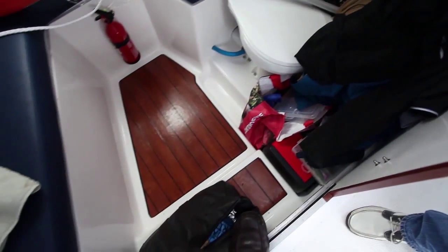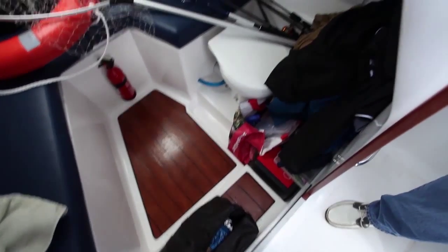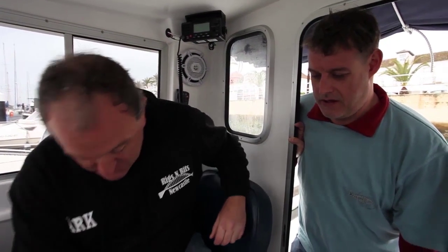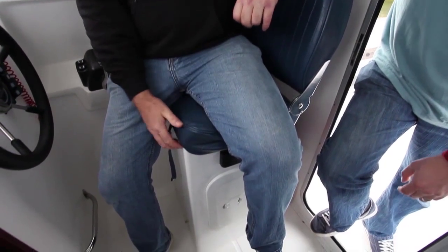So you've got a toilet in there. Yep, present for the good lady. That's one of the conditions, is it? Yes. You're not having a boat unless there's a toilet on it. Full electric. I don't have a black water tank. I didn't want one, so it's only to be used out of the harbour. The black water tank would have been under here, but now this becomes storage, and this has got the third battery for the electronics and so on. So it's the backup. Super.